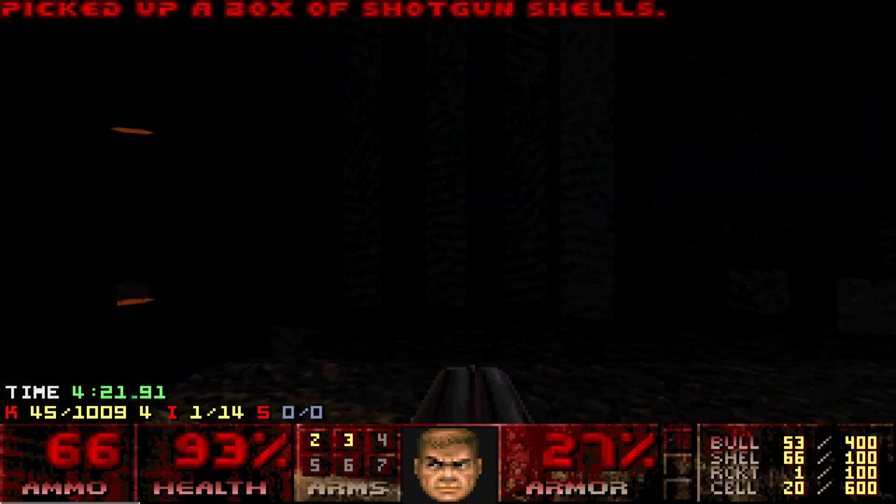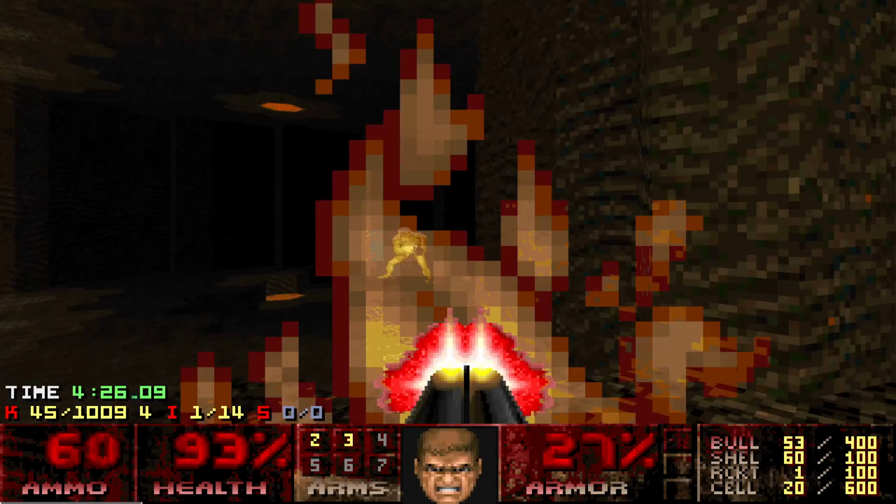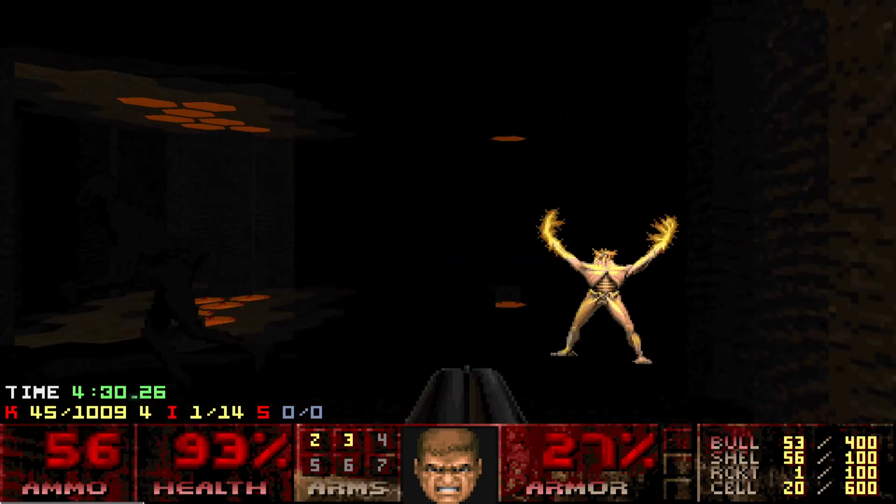Alright, now I'm going to step up here. This is what triggers the Archviles. Pull them up the stairs and just start shooting, even if you can't get the most efficient shots. You don't need to be right up in their faces. You got plenty of ammo for this.